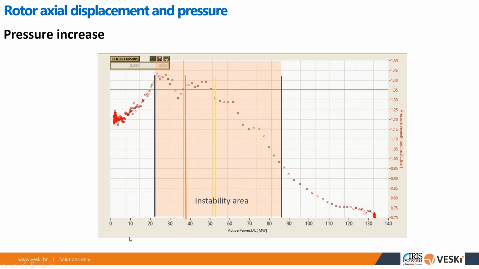So as the water flows through from zero to maximum power, the pressure is lowering down, but at a certain area it actually builds up below the turbine and then starts to discharge. So the pressure builds up and the rotor lifts axially during the rough load zone operation, right?